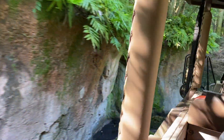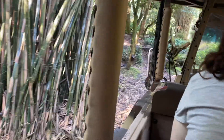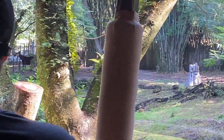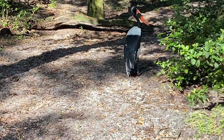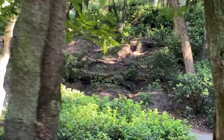We've entered the Ituri Forest. Animals in this region tend to be rather shy. On our right are okapi — even though they have stripes, they're not related to the zebra but to the giraffe. They're so good at hiding that westerners did not discover them until 1901. Around that time, researchers found the okapi had the same skull structure and long prehensile tongue as a giraffe. The mothers also have an infrasonic ability, which is beneath human hearing, so they can communicate with their young ones. Many of the animals in this region have stripes or markings that help them better camouflage with their natural surroundings.